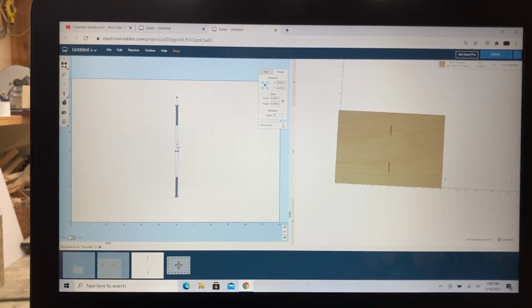I want you to see this one more time. As I take this and I rotate it the 90 degrees, look at the preview screen, and you will see that it actually disappears. And now it disappears over here. So it does not allow me to rotate it. So if I rotate this back to 0, it shows up again. So this is something that's important to note. Now I'm going to try this and rotate it, and will it let me do it? Now it will let me do it.